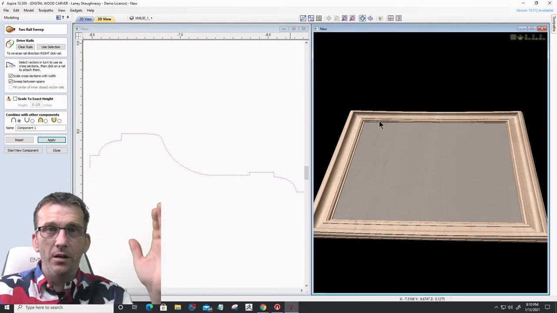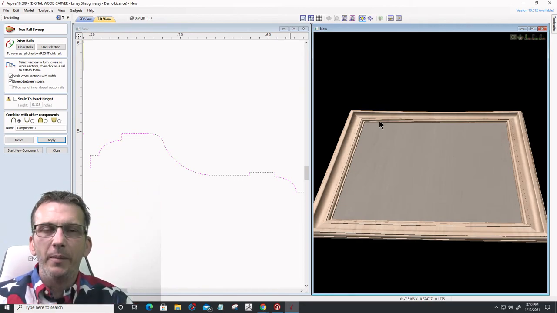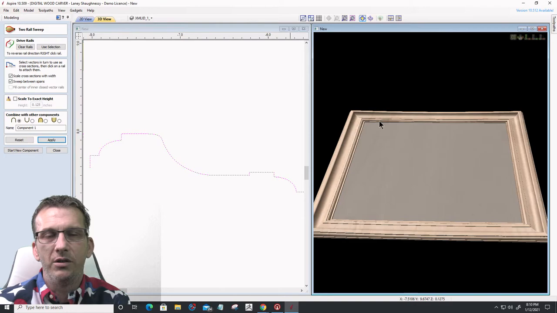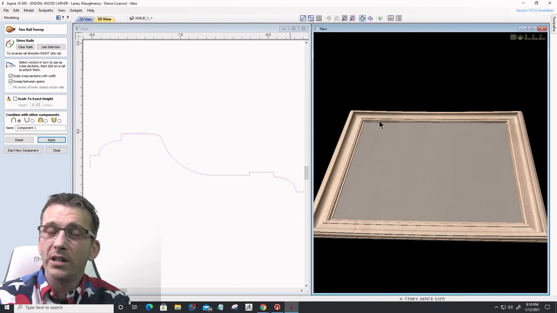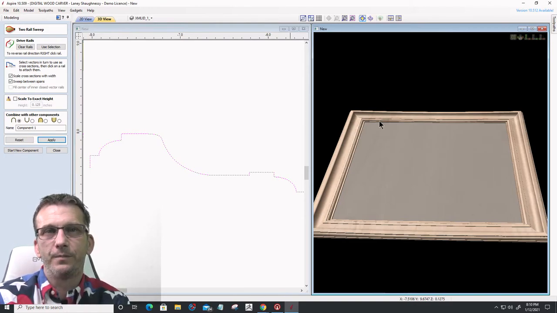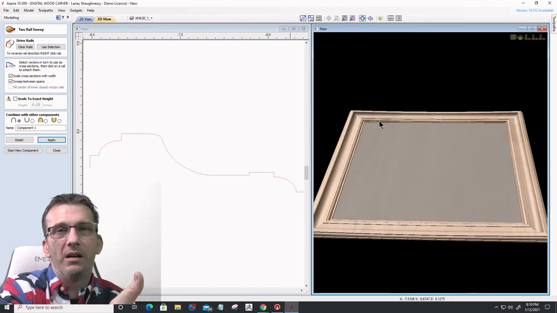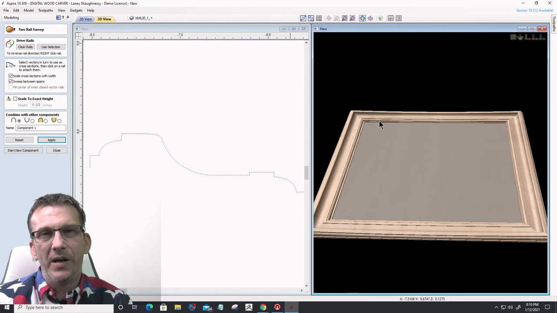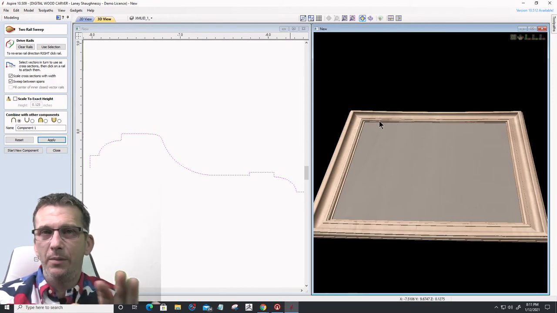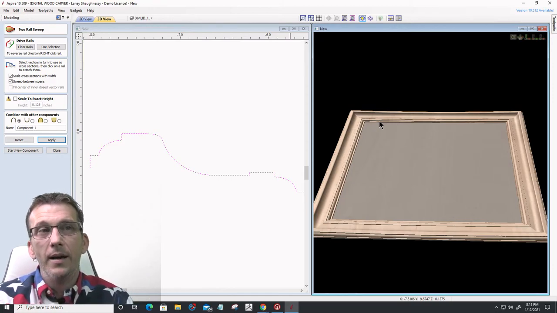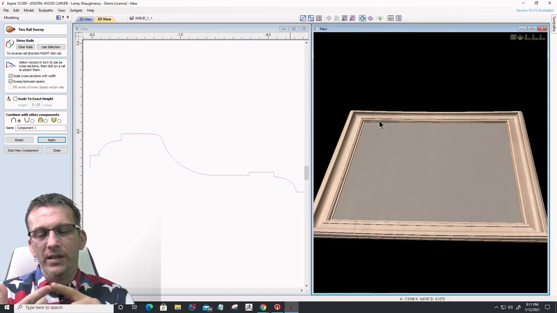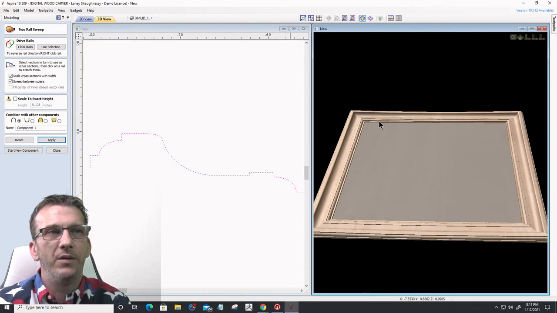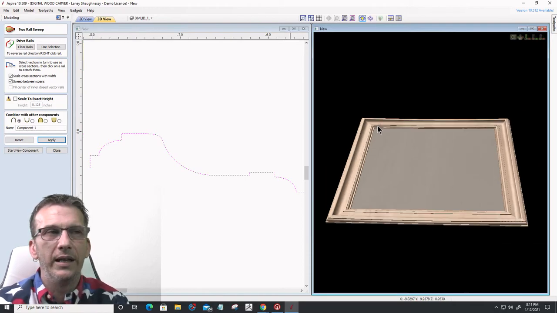If it's square or if it needs to be rectangular, I'll be able to adjust it based on the two components. Now, unfortunately, that function, being able to export a model out and save that component, is an Aspire feature. So when we get to that part, we won't be able to do that. But guys and girls with Desktop and Pro, you can just save your design file and keep working in it.